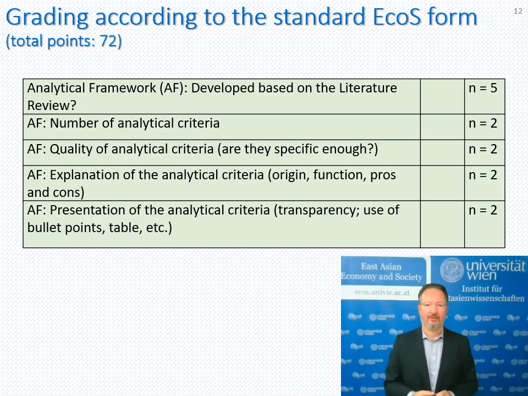And then, yeah, the presentation of your analytical criteria. Some students decide against the table. That's perfectly fine. At the end of the day, it's your thesis. If you find a better way to demonstrate what you want to do, and according to the criteria that I'm looking for, that's perfectly fine. I just found that the table usually is the best way of doing it, but you can also go for another option. I have bullet points here, for example, as another possibility.